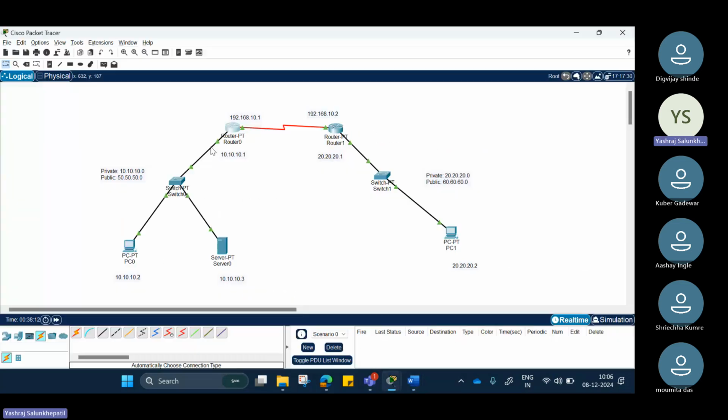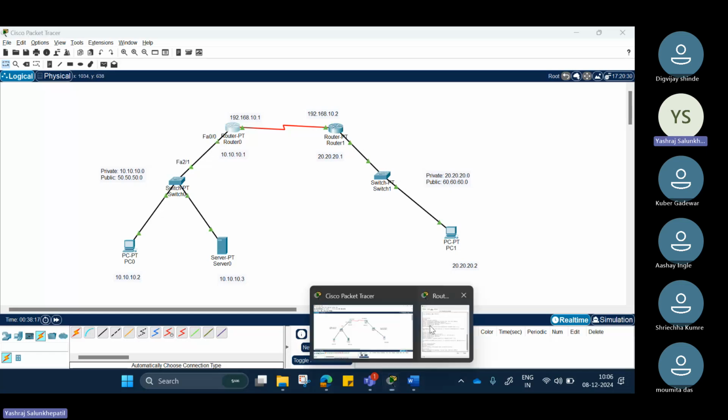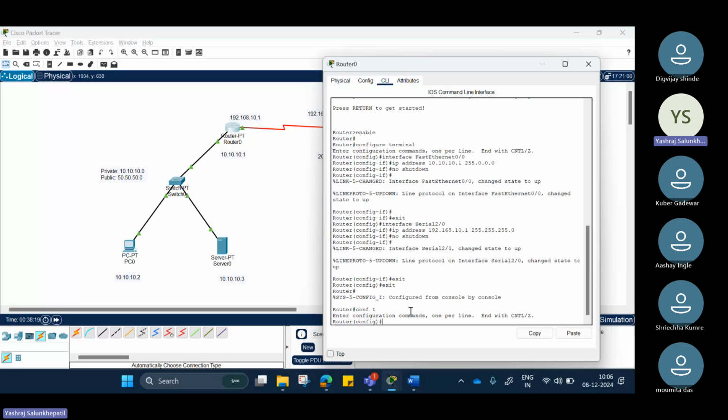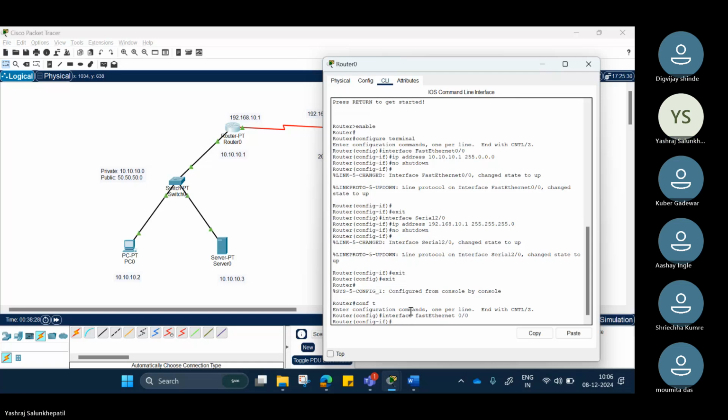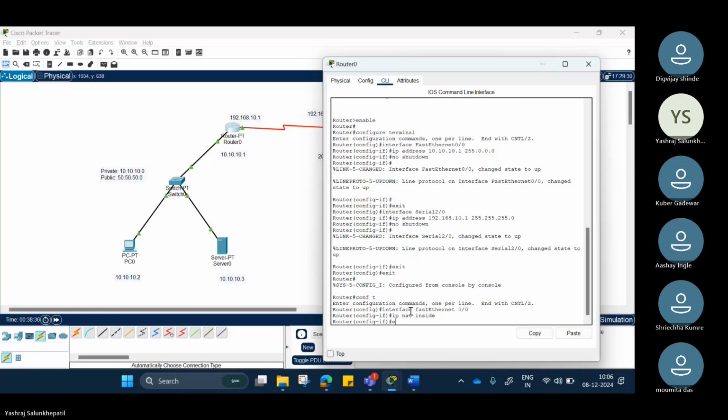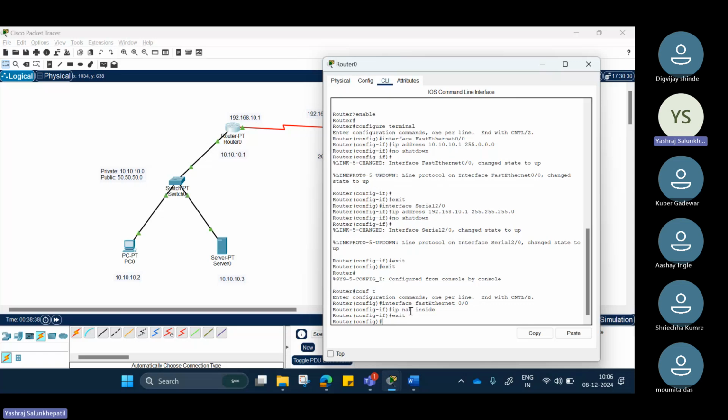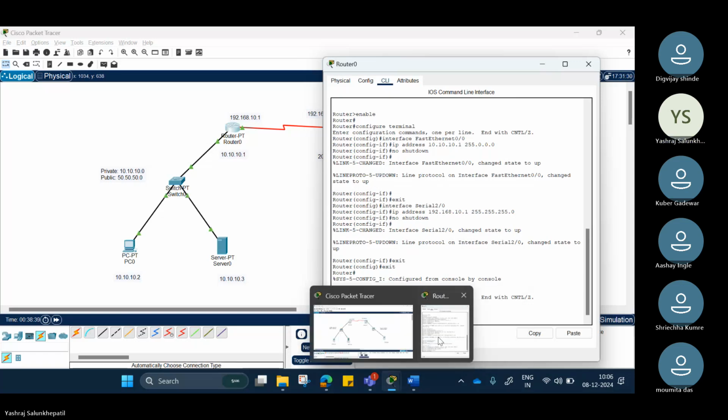How do you verify? If you see over here, which is the inside arrow, it is FA 0/0. So we go interface fast Ethernet 0/0. We are in it. Then we say IP NAT inside, and that's it. We exit. Okay, that's it.